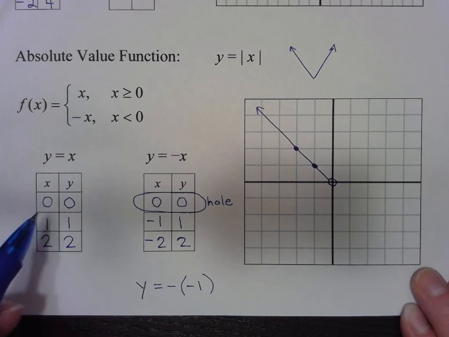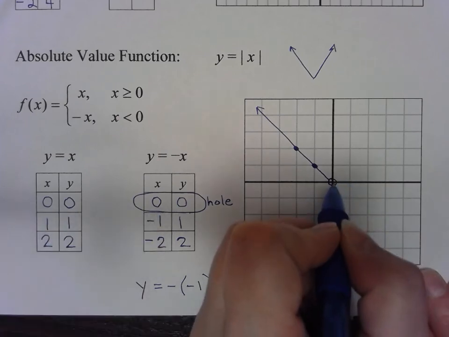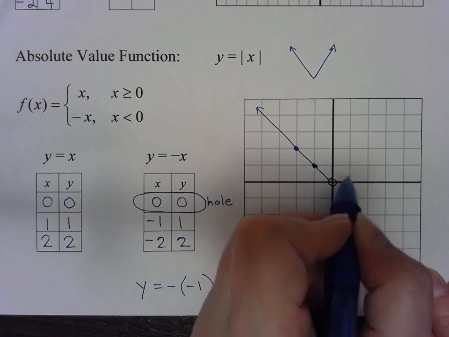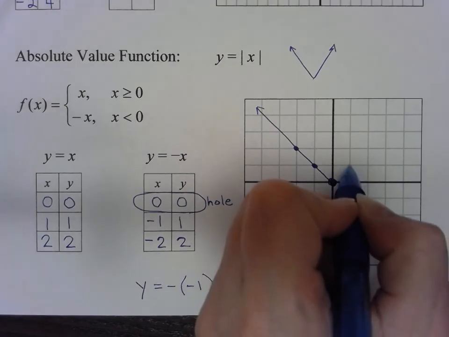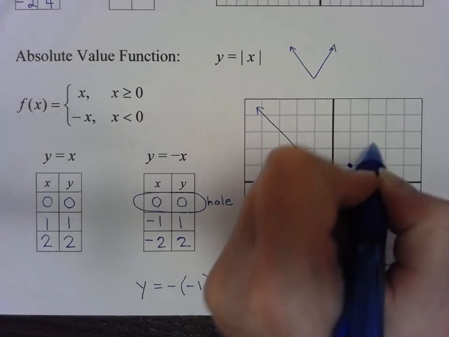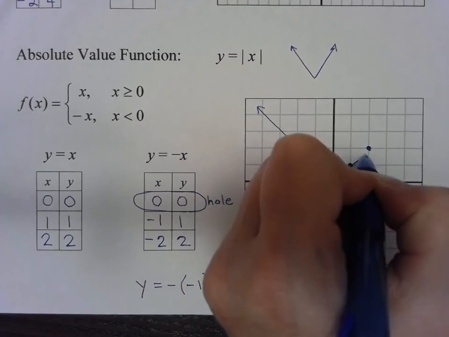Since this is now a point on the graph, it turns out for this function, and sometimes this happens with other relationships as well, that the two pieces actually start and end at the same place, and so they meet. So even though I started out drawing an open circle here, the right-hand side is going to fill this in with an actual point. They're kind of overlapping or meeting right there, and so that's what's going to make the V shape that we know about.